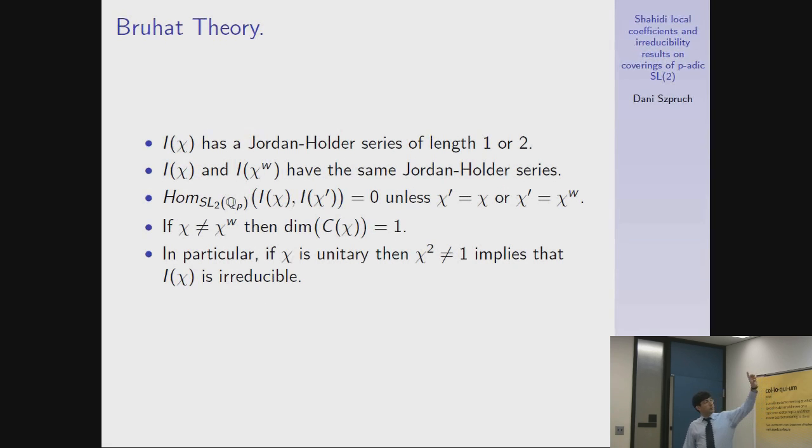So far everything I said holds for the finite field, and in the finite field it will be the end of the story. It will be if and only if. The first candidate for being reducible, the most symmetric kind, will be the trivial character. It is the fact that I(chi) is irreducible, and I want to tell you why. In the finite field case, this would be reducible, and I want to explain why this one would be irreducible. Before that, let me discuss the intertwining operator.